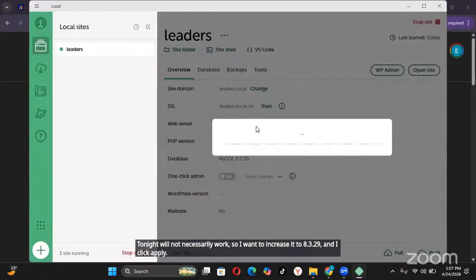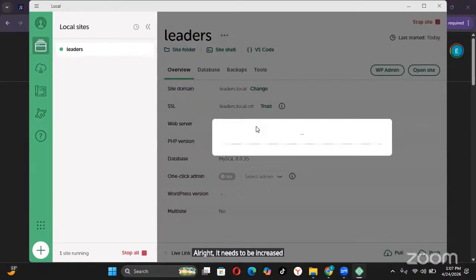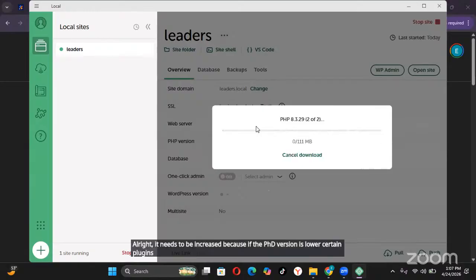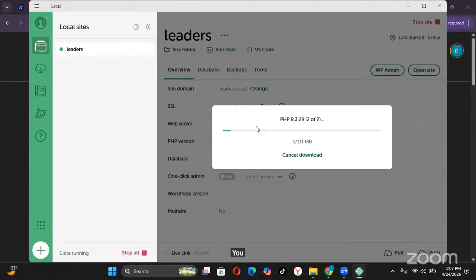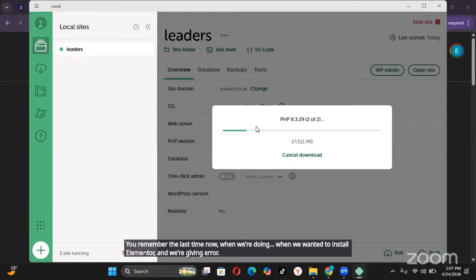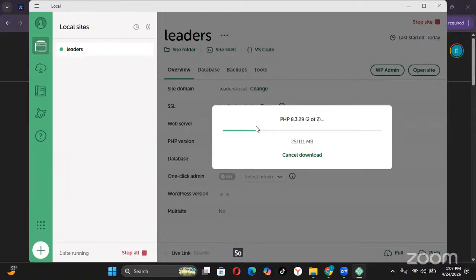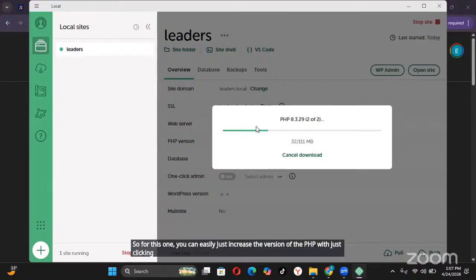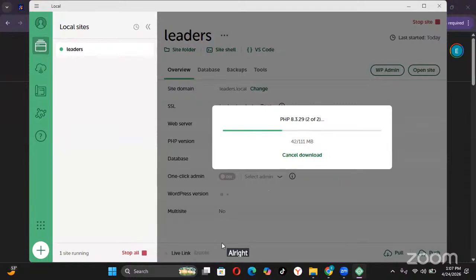It needs to be increased because if the PHP version is lower, certain plugins will not work. You remember the last time when we wanted to install Elementor and we were getting an error. The PHP was lower, so it could not work. For this one, you can easily increase the PHP version with just a click. That's nice. All right. Any other question?